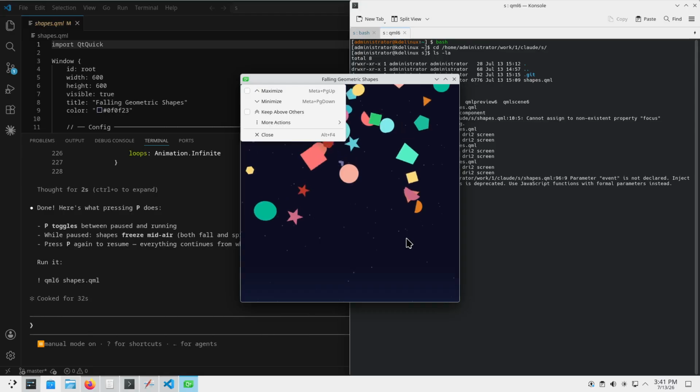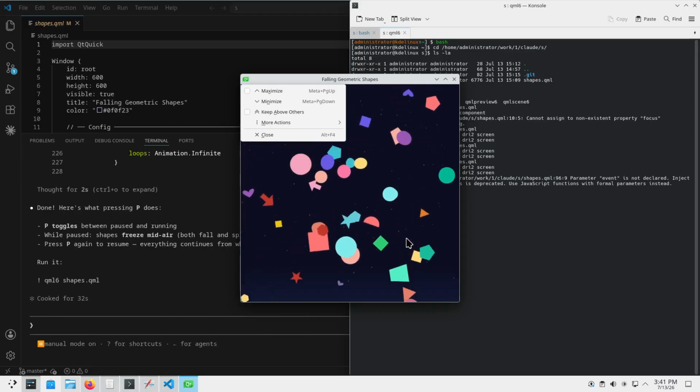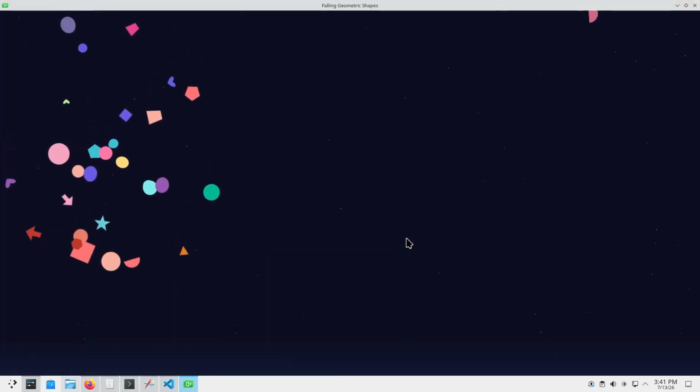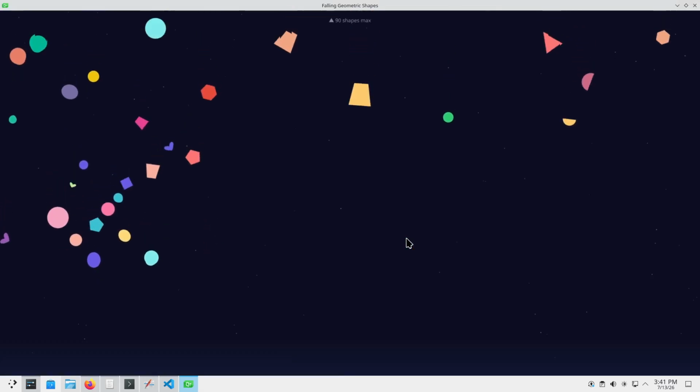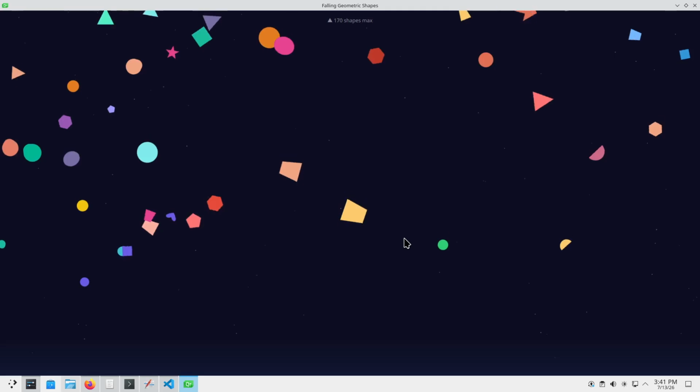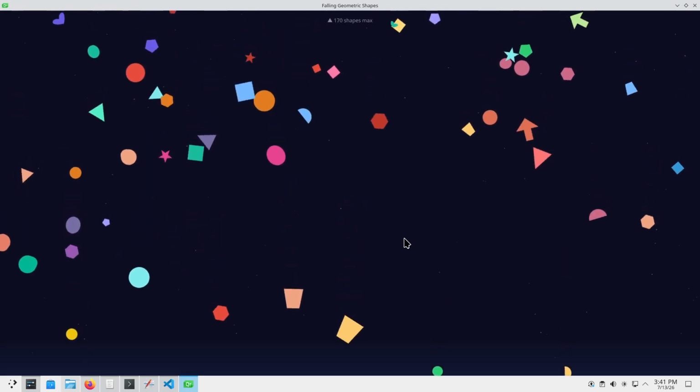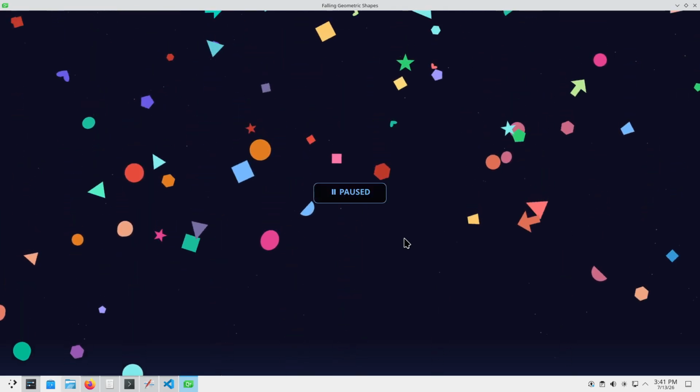Alt F3, Alt X, up arrow key, and P, paused. Cool. Yeah, there's all sorts of improvement that you can do starting from here. You can tell it to take a screenshot.